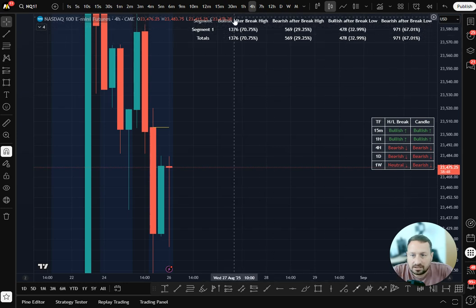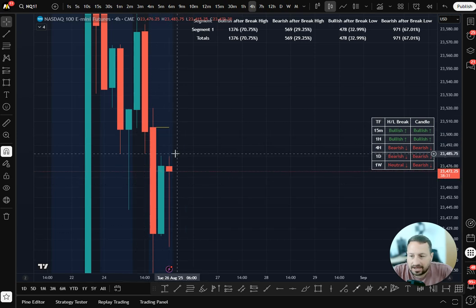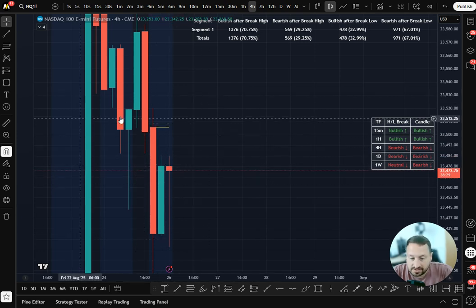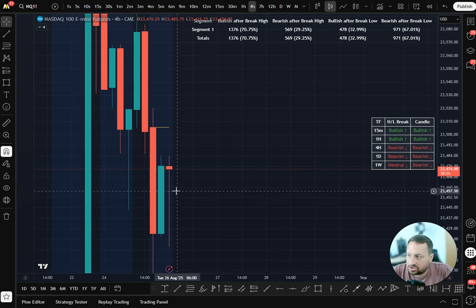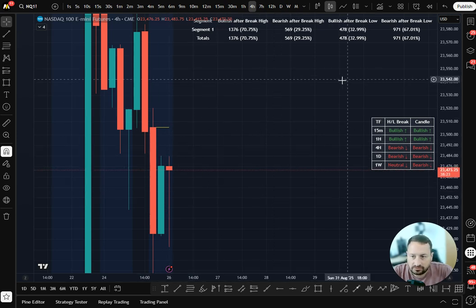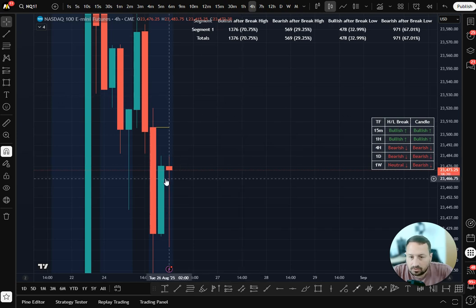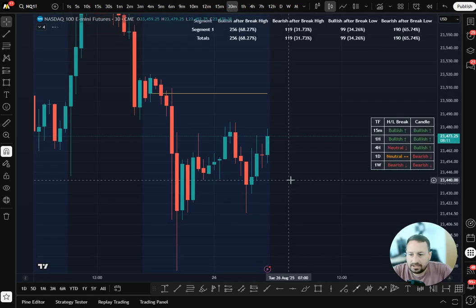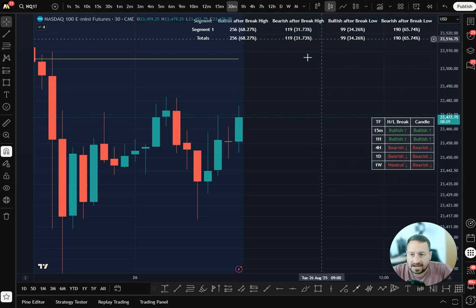It's still something to make a note of, that once we've taken that previous daily low, it is in our favor to close bullish or bearish. It doesn't necessarily mean that we have to carry on, it just means that we have to close bullish or bearish. And this is really great for helping you to range where we think the ranges are for the market, and other things which we'll go into. So hopefully that's explained the stat and how it works.